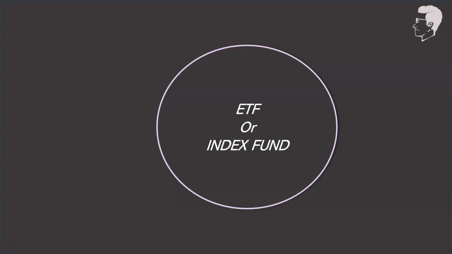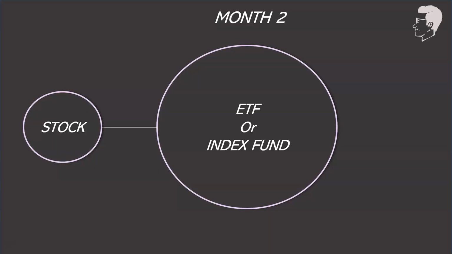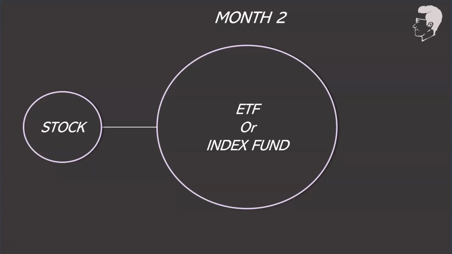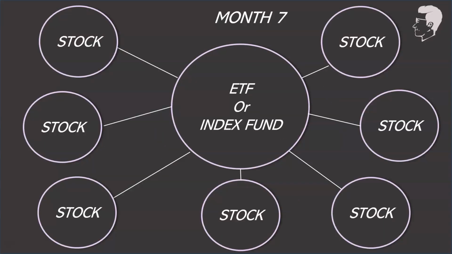So a core and satellite portfolio would look kind of like this. You start off with an ETF or an index fund with your main position, like one of the ones we talked about before, like IVV that invests in just the S&P 500 index. Let's say the next month you're going to say, I'm going to put some money now into a stock that I found. So you're going to either take money out of your index fund, your ETF, and put it into your stock, or maybe you're dollar cost averaging and investing money every month. So the new money might go into a new stock. Maybe by month 7, you have a bunch of different stocks with your core fund and it looks like this.